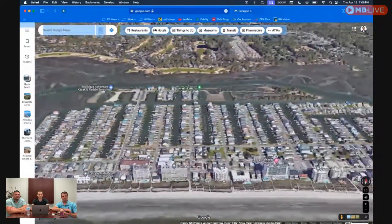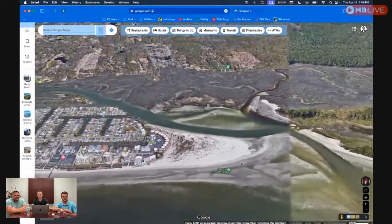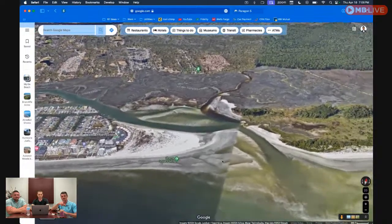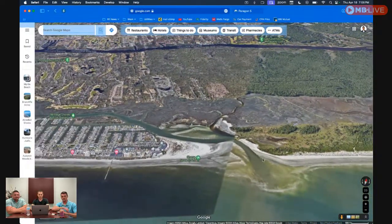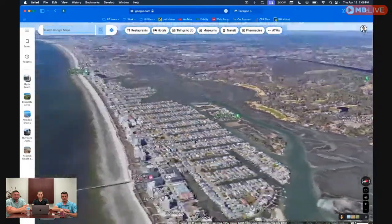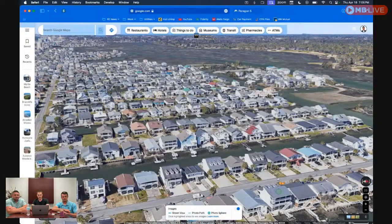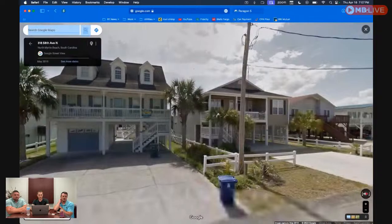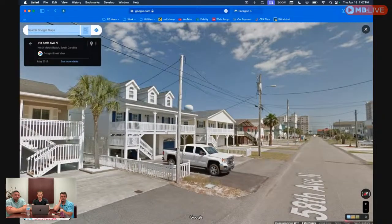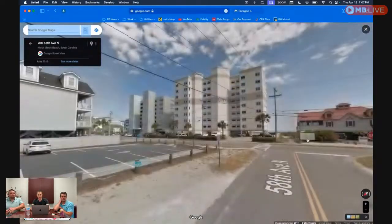As the tide comes up, you can float up the inlet — but as the tide goes back out, make sure you don't get stuck because they don't dredge down that way. Where Cherry Grove lets out to the ocean it's very shallow — at low tide you can actually walk across it. The Cherry Grove area has a lot of homes on stilts raised up — what you'd call canal houses, right on the canal. These are all walking distance to the beach. A lot of them have the canal in the back, and within a quarter mile, five-minute walk, you're right at the beach.